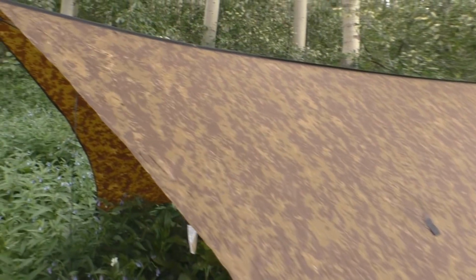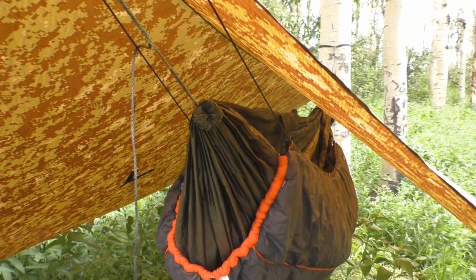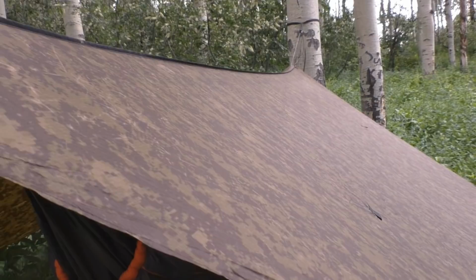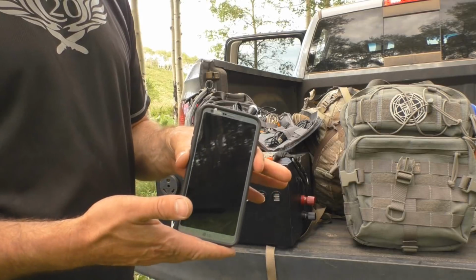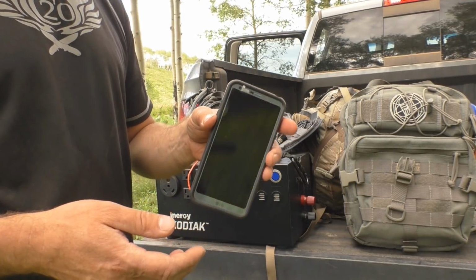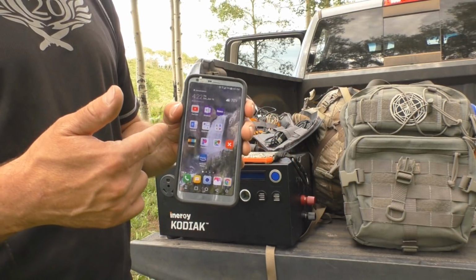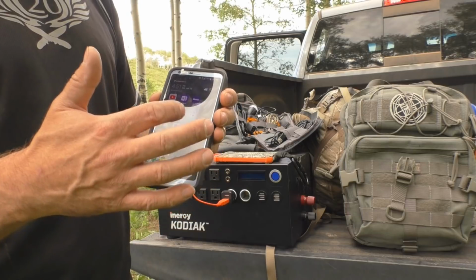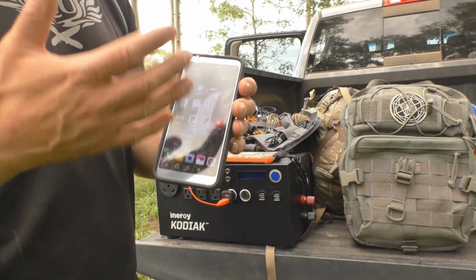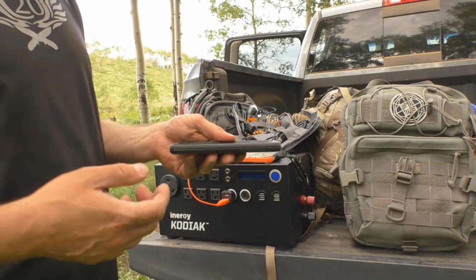Then of course I've got the hammock. This is the War Bonnet Blackbird hammock, and I can't remember what the name of their tarp is, but the tarp is also by them. Absolutely love this thing. The phone is also playing a key role in this trip. Not so much the specific type of phone, but the apps that I'm using. I think I might do another breakout video of this, but specifically I'm using an Onyx Hunt app. I've mapped the area, because this is a new area for me, so I'm using that quite a bit to move back and forth and help make decisions.